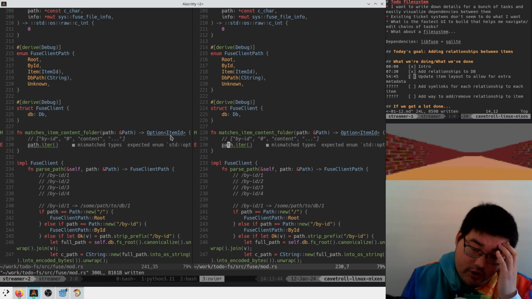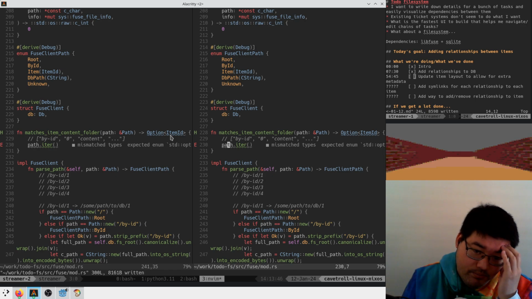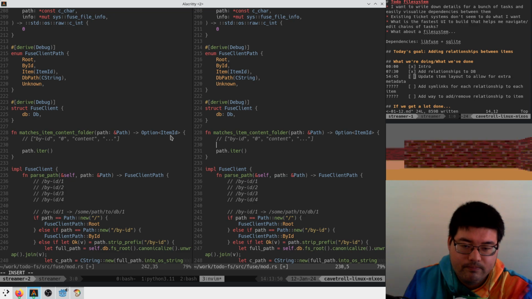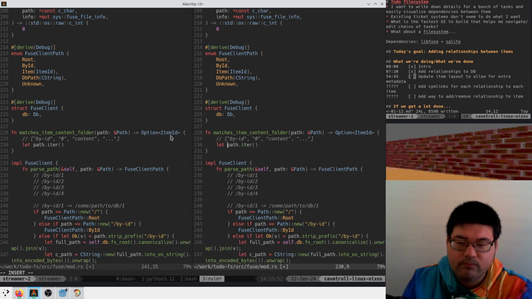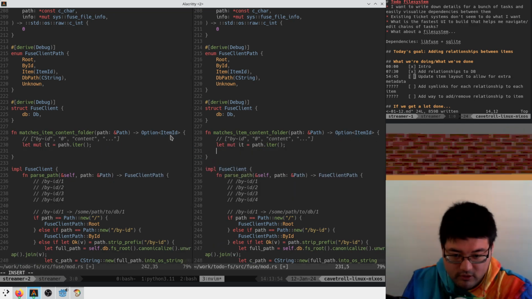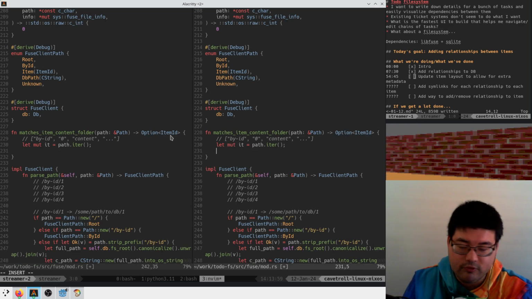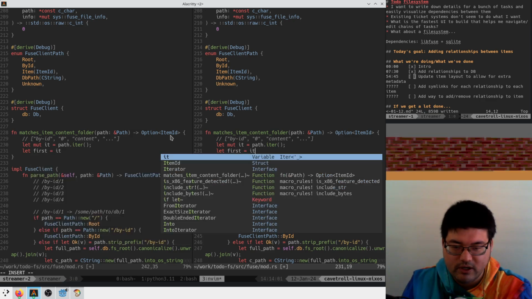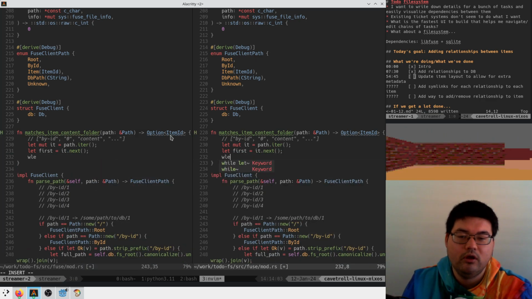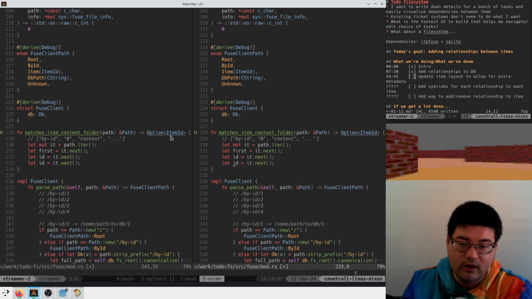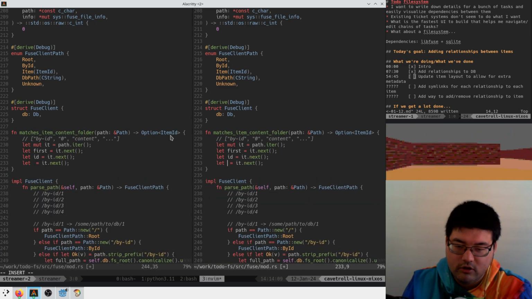And so is there a way for me to... Okay, here's what we'll do. We'll say path iter. We get the iterator. We say first is equal to it next. Let ID is equal to it next again. And third is this.